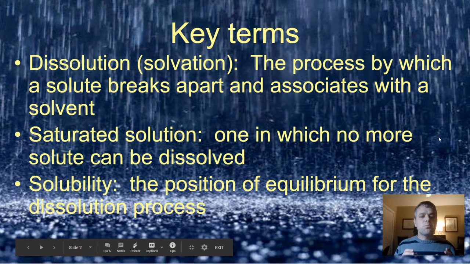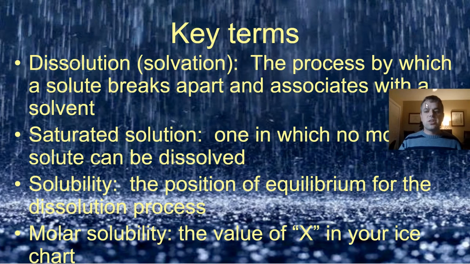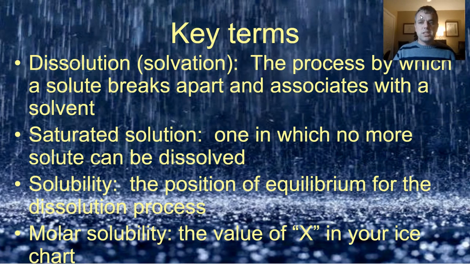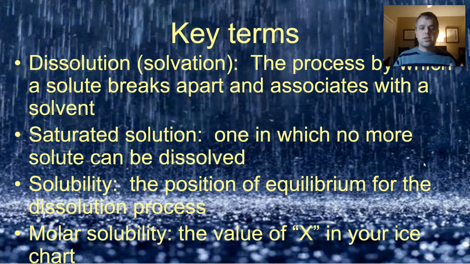Now, solubility is your equilibrium position for this process. And what's called the molar solubility is the value of x in your ICE chart if you were to make an ICE chart for this process. So, those are your key terms that you need to know in order to understand what we're going to be doing in this unit.